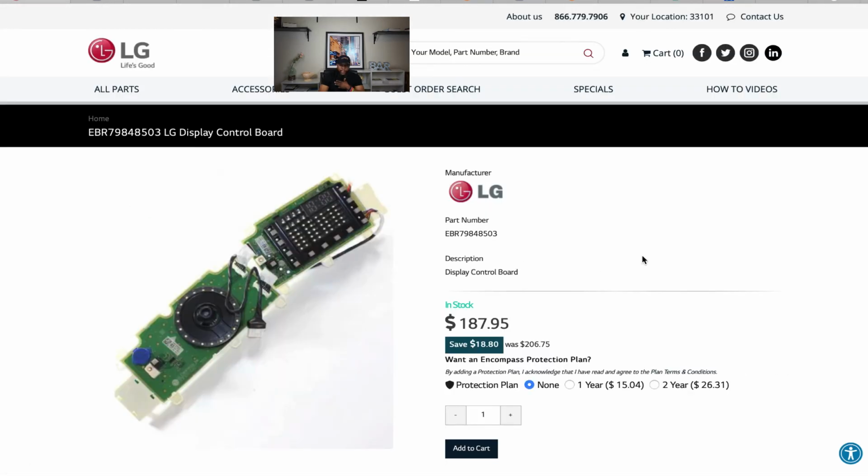This is the display control board. Normally these display control boards are really good. They're really well built. Not a lot of issues with these, but if you do need to replace it, it's right now, excuse me, $187.95. You're probably at almost 200 bucks. Then you have to factor in labor, so $350, $400. That's how much it's going to cost.